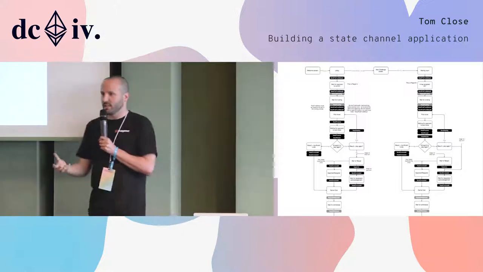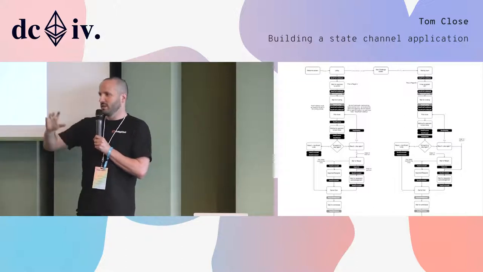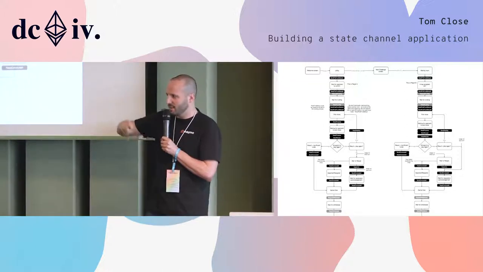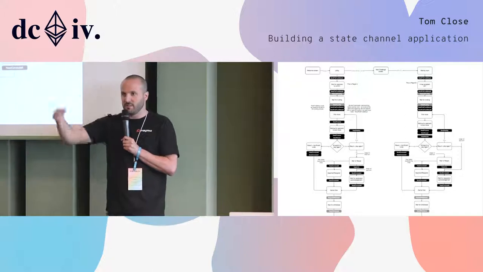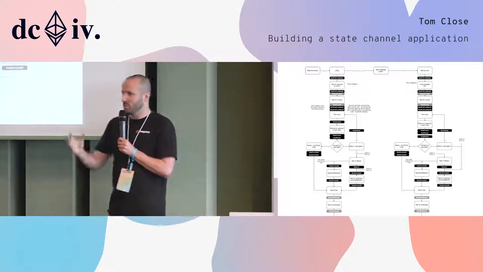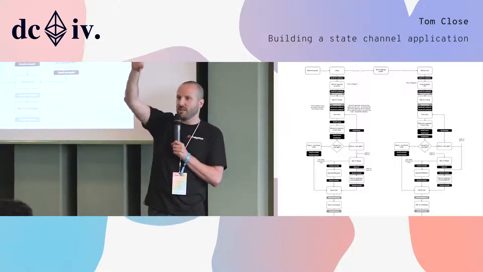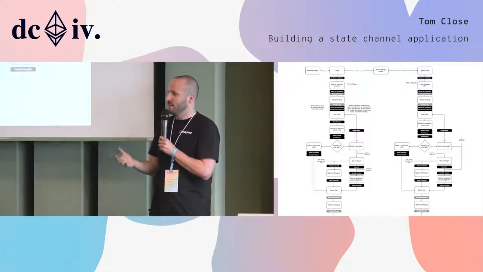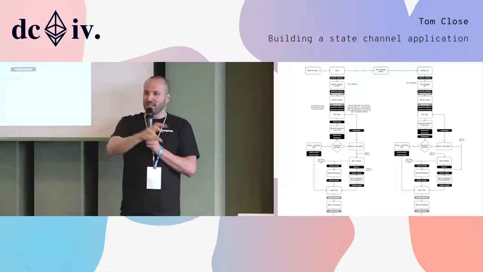Now, in recent years, things have got a bit more complicated. You now have front-end JavaScript apps. So you've got your local state, and then you've got the updated state on the server, and you're interacting with your local state, and maybe somebody else has interacted with the server, and you can receive updates. And then the blockchain adds an extra dimension. The blockchain is another player in that. Maybe you've replaced your server with the blockchain. Maybe you've got a server and a blockchain. But you've now got multiple places that these updates can come from. And state channels adds yet another place where those updates can come from.